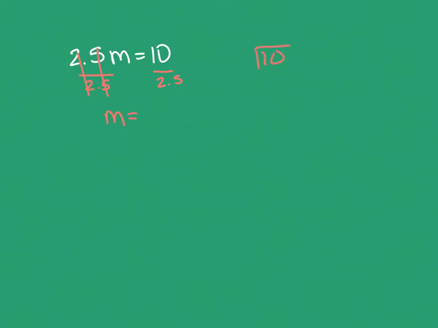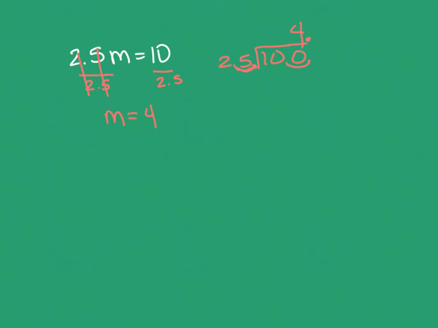10 divided by 2.5. Well, there's a decimal in my divisor, so I'm going to move it once to get to the end, and I must match that. All this fairness going on. Math is so nice and fair. If I moved that once, multiplied by 10 once there, I must do the same over here in the dividend. 25 goes into 100 4 times. M equals 4. That's how you solve that.